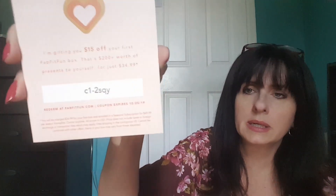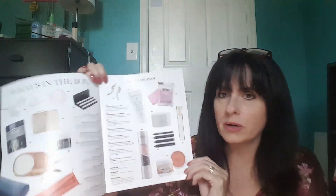Now we're going into the actual box. This is what the box looks like with all the fall colors. Inside there's a Hello Fresh insert and a $15 off your first FabFitFun box code, if anybody is interested — first come, first serve. The cover has Meghan Trainor, and inside the first couple of pages show all the different options we could have chosen, with descriptions of everything and my choices.